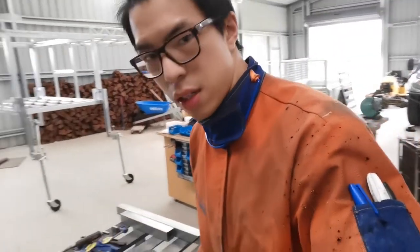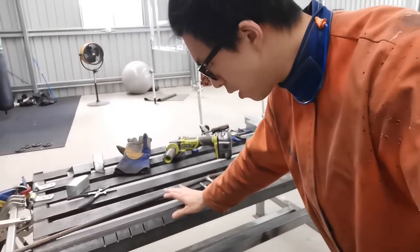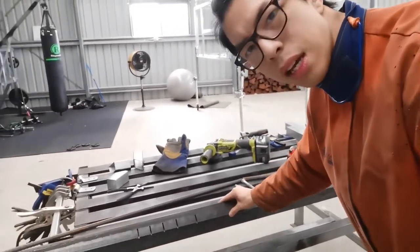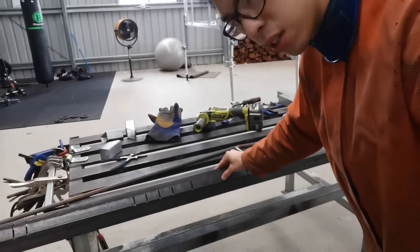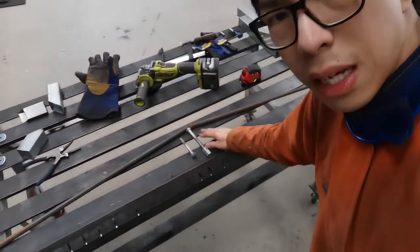Alright, so the die is made, essentially, but there is a bit of a problem, because all these cuts allow me to cut the 3D structure, but the problem is, it's made the die more flexible now, because I've essentially weakened the die. So what I'll be doing, I'll have to make something like this.